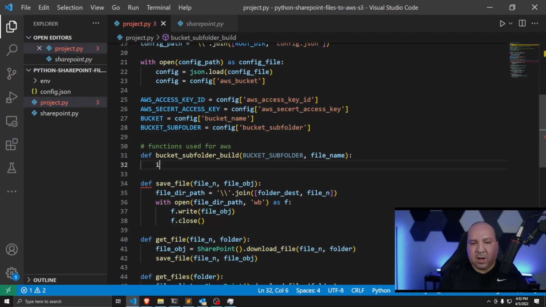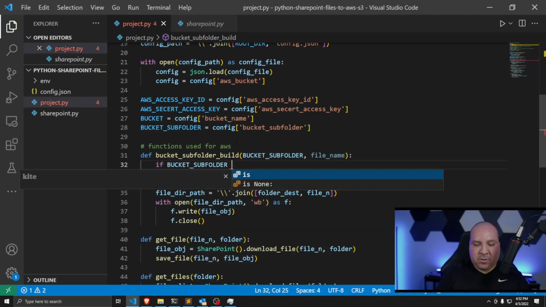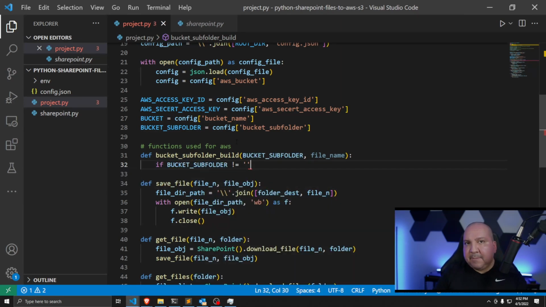So we're gonna have some logic. This if bucket subfolder is not blank. Again, it's not blank, right?